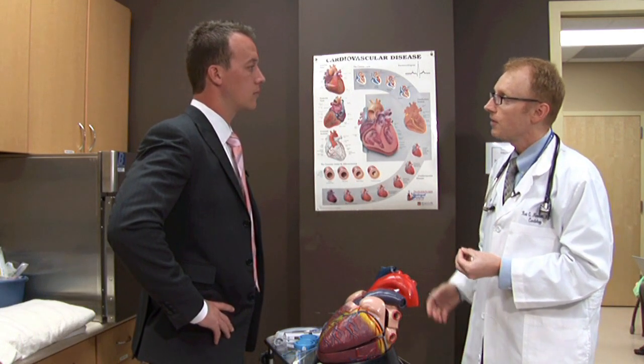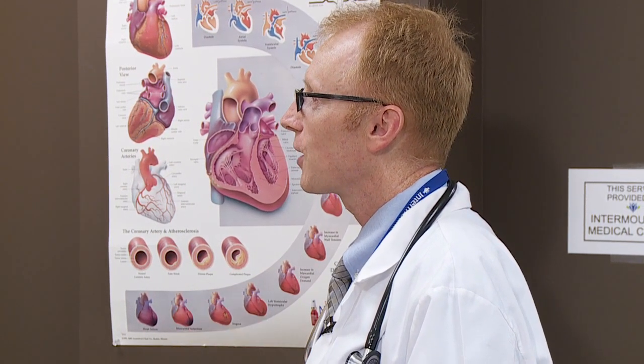Often it happens after pain or swelling in the leg, and classically it might happen after you've been sitting for a long period of time - let's say eight or ten hours on an airplane. You get off, you notice a pain in your calf and your leg is swollen, you walk down to baggage claim, and then a few minutes later you suddenly start to feel short of breath and your chest hurts. You don't want to worry about bags - you want to go straight to the hospital.